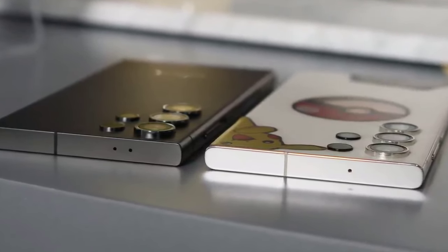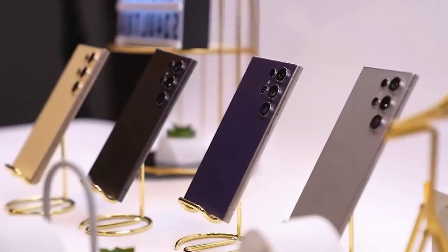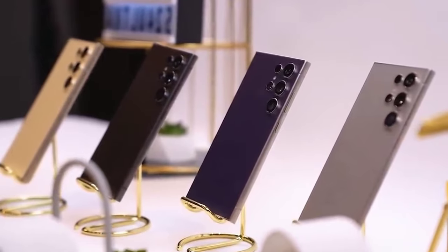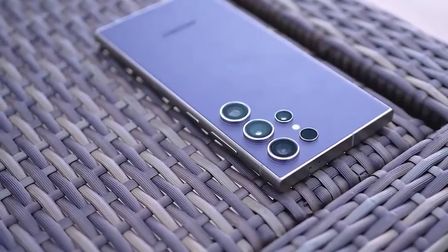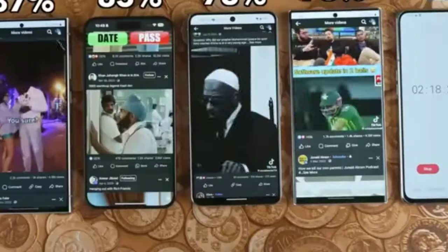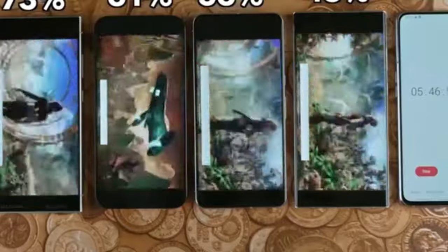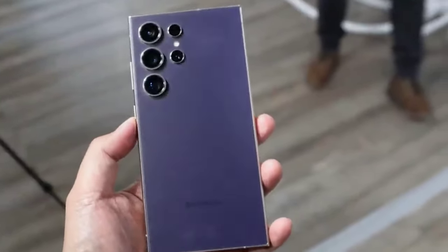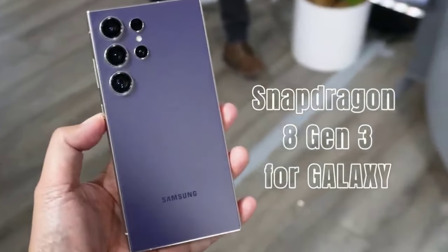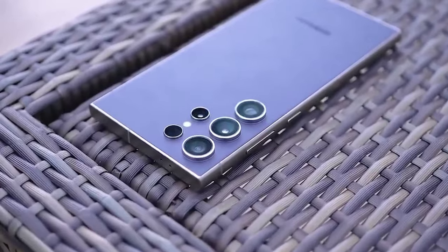And also like the iPhone, this is now a flat display — for the first time on one of the company's top-end models since like 2015. I personally always liked the smooth feel and the futuristic look of a curved screen, so pardon me, I can't help but feel like this is a step back. But I'm willing to concede it — I can totally see the practical benefit of a flat screen: flat screens are sturdier, easier to apply screen protectors to, though they can feel a bit sharp on your fingers.